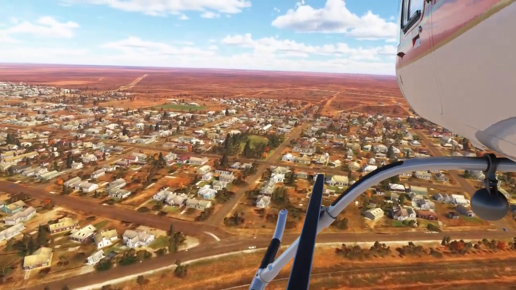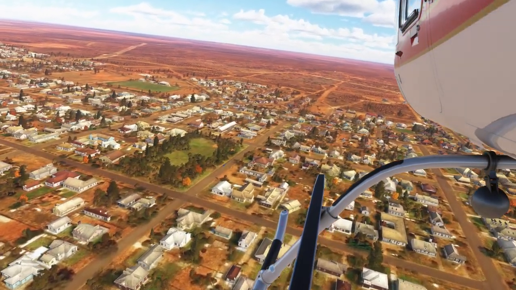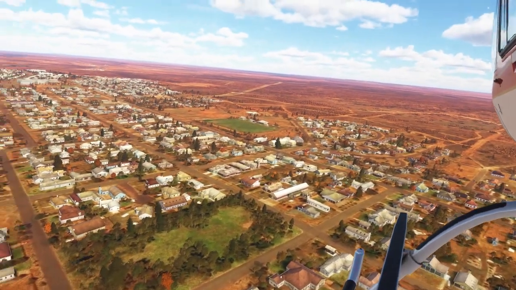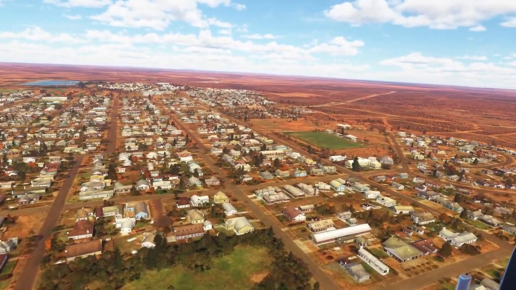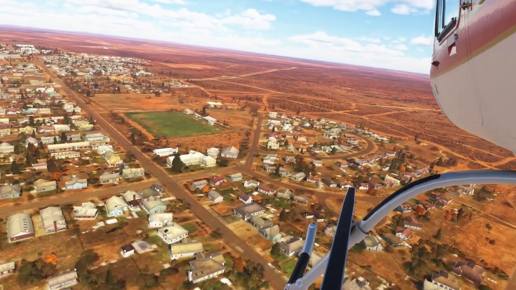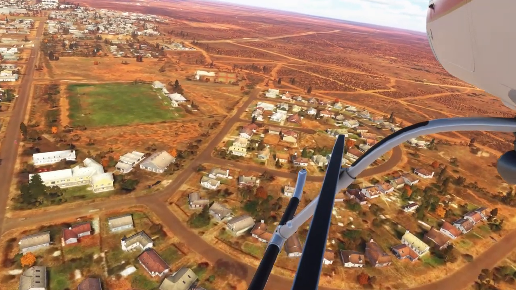The airport's down there to the southeast. I reckon we should land on that playing ground right there. We'll go and have a croissant and a coffee. I might even try landing from the skid cam view for something different.